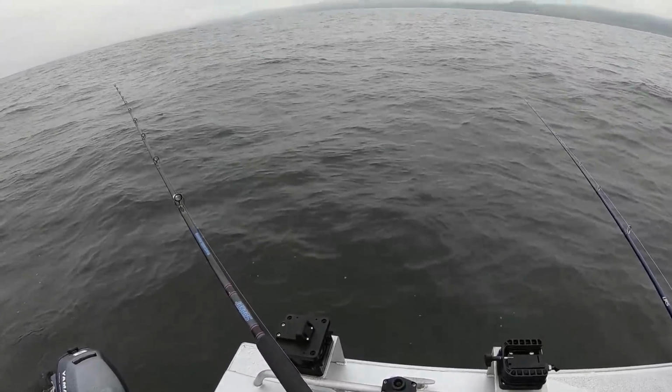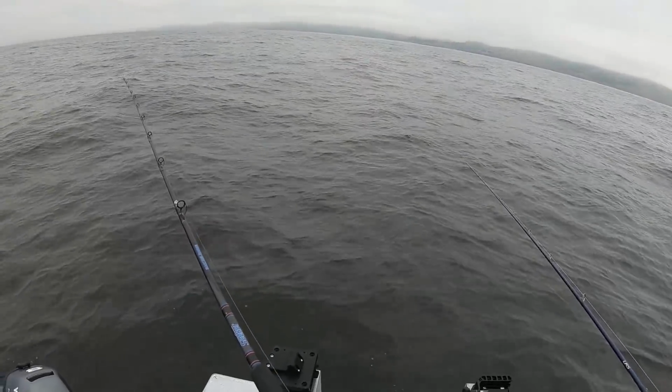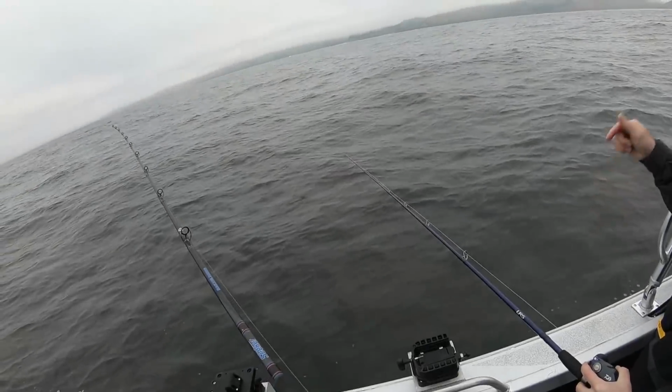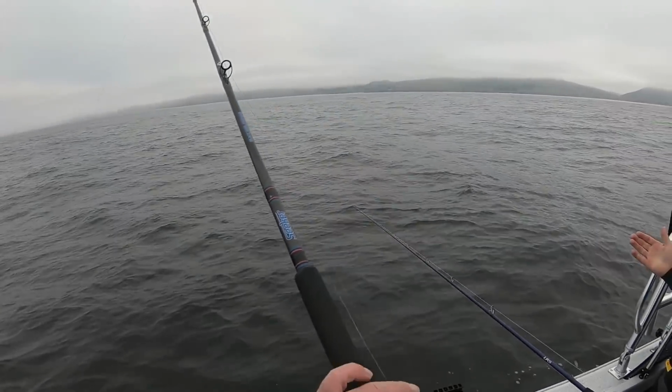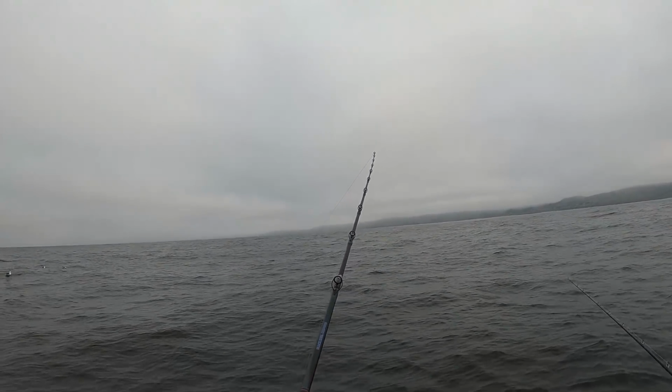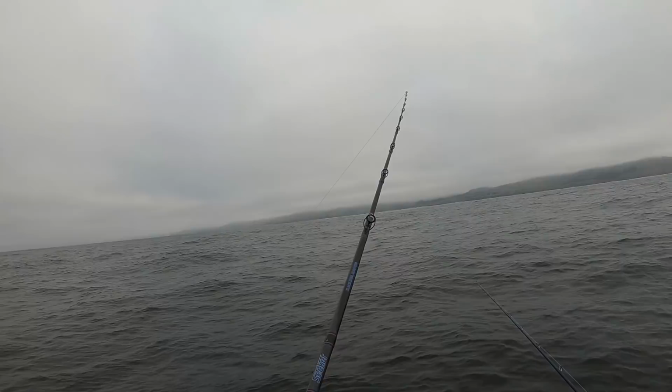We found too, especially with some of the flutter jigs, that the lighter weights tend to have a lot more action as they fall. If you have an 8 ounce jig, it sinks like a rock straight to the bottom. And you need that when you're out there fishing the Farallons or deeper water, but when you can get away with it out here, the light stuff is better action. Yeah, it's a little bit better action. Makes sense.